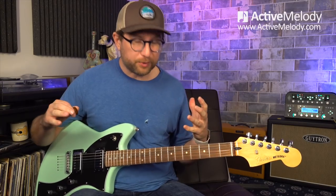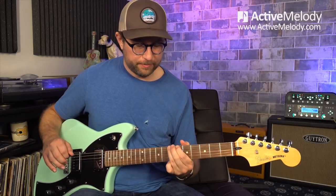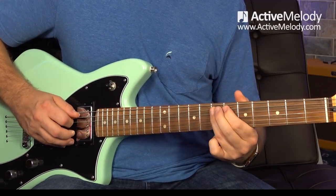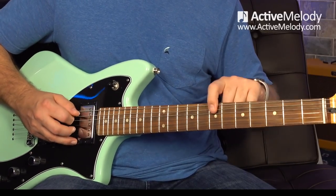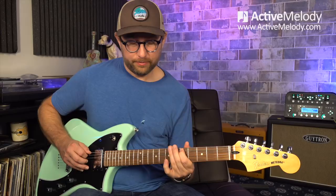So the final phrase we're going to cover in this part 1 video, which is super simple, goes like this. And that's just 5th fret 5th string. And then 7th fret 5th string. And those two notes are in pattern 4 of the minor pentatonic scale. That little box down here.